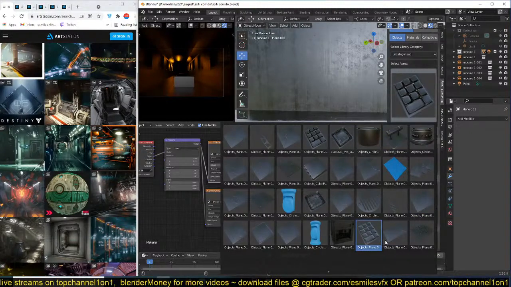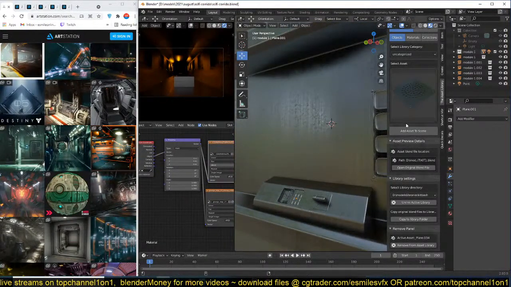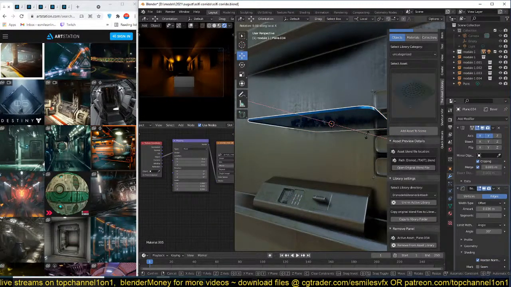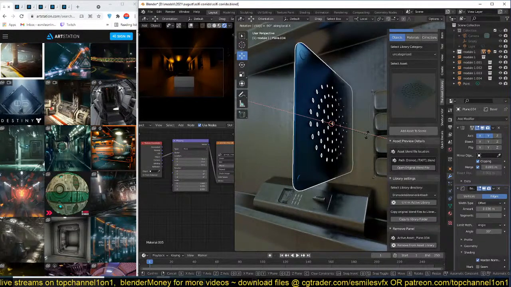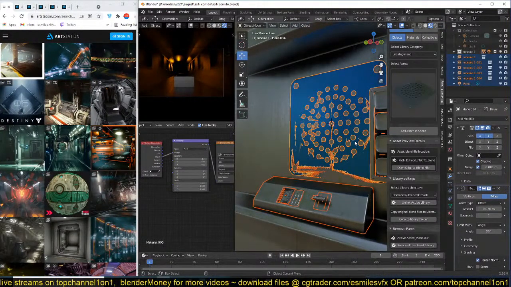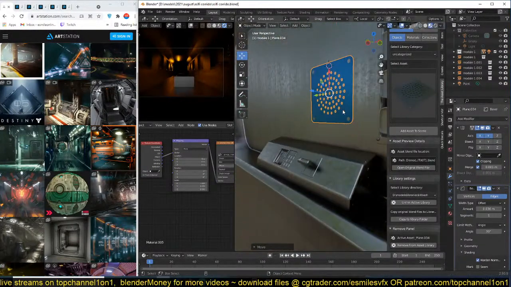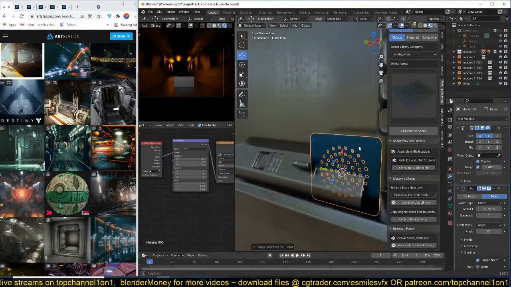And let's look at other things we have here. See, small things like this, okay, can make the scene look much better. I just snap it here.